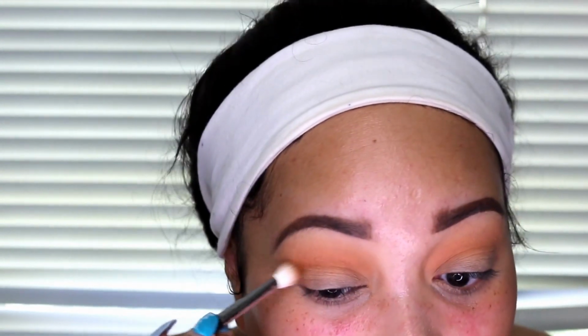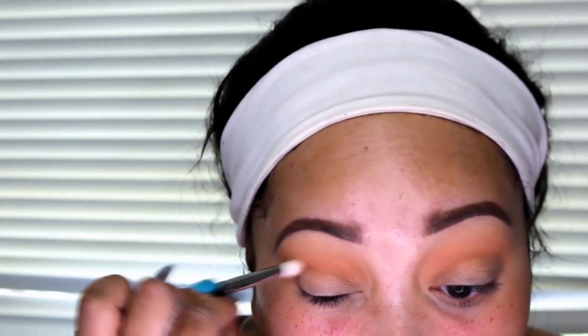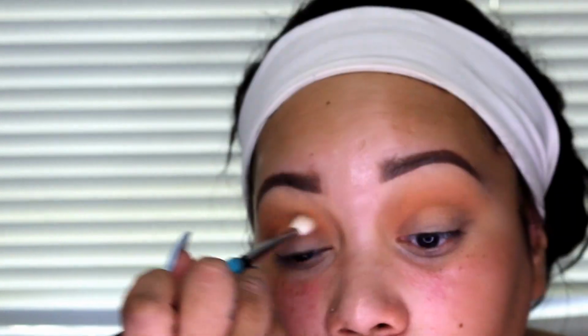As you can see, you can already see that gradient coming through from the crease going up. And I am going to go ahead and bring this all the way to the inner corner. Windshield wiper motions really allow me to help focus that.